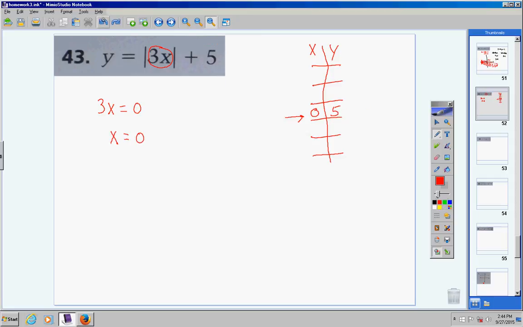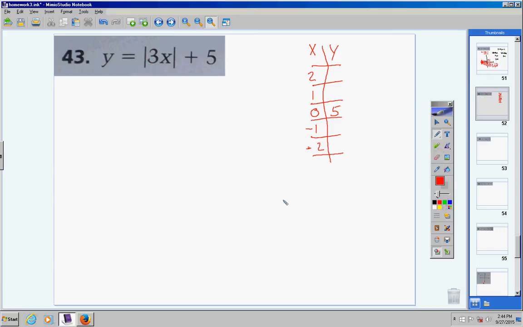Alright, moving on. So, now because I have a 0 here, I'm going to go up to 1 and then 2, and then down to negative 1 and negative 2. So very quickly, you're welcome to enter these into your calculator and use your table of values there. I've taught you how to do that, and hopefully you know how to do that.